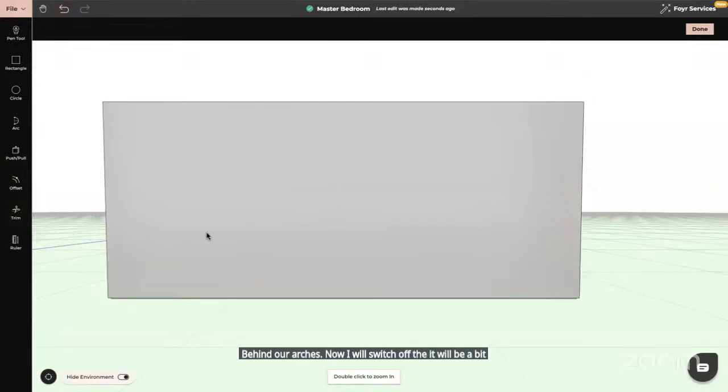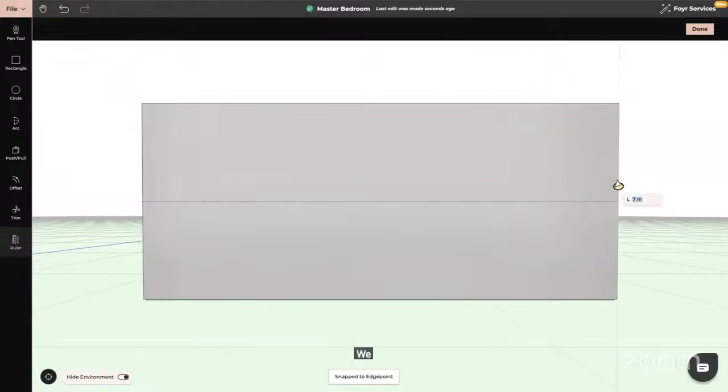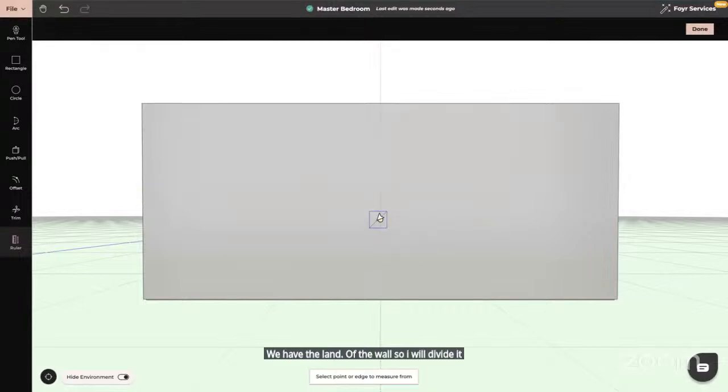And I will just use my ruler tool to make sure that all my arches are the same size. So we have the length of the wall. So I will divide it in half, and then I will also divide this in half.